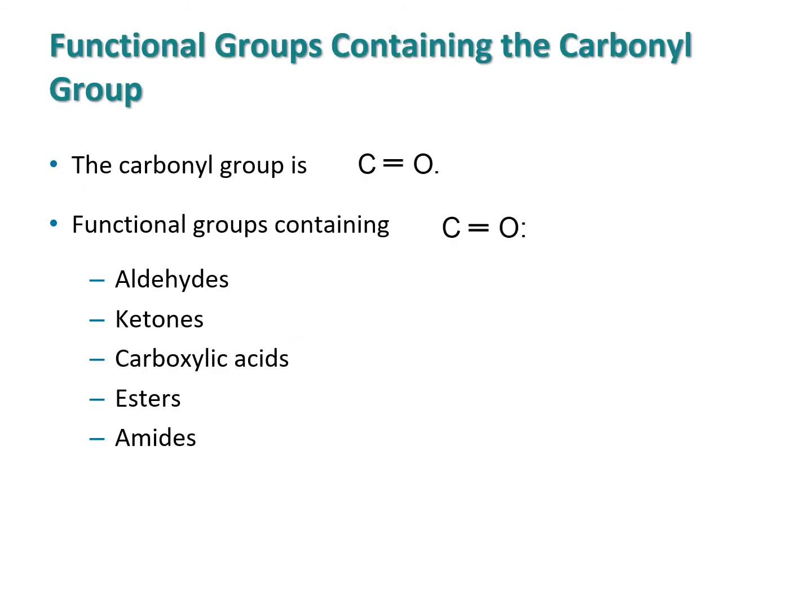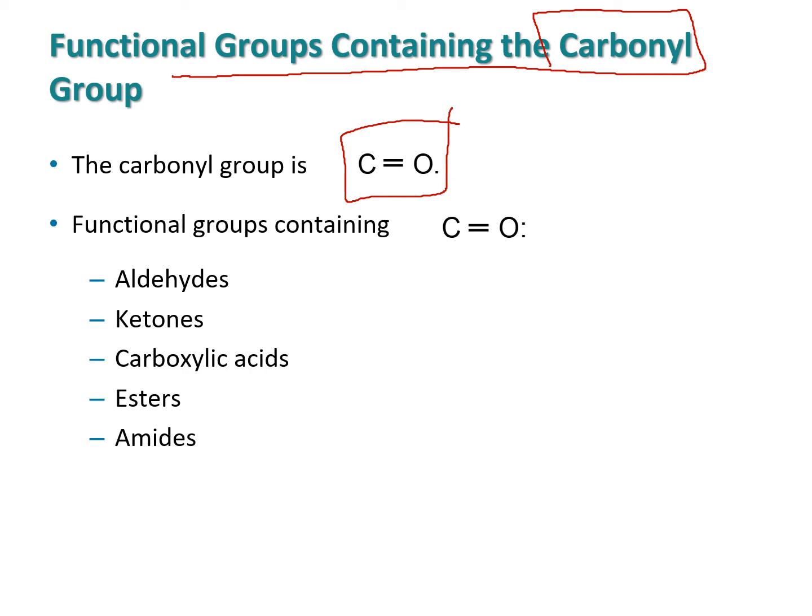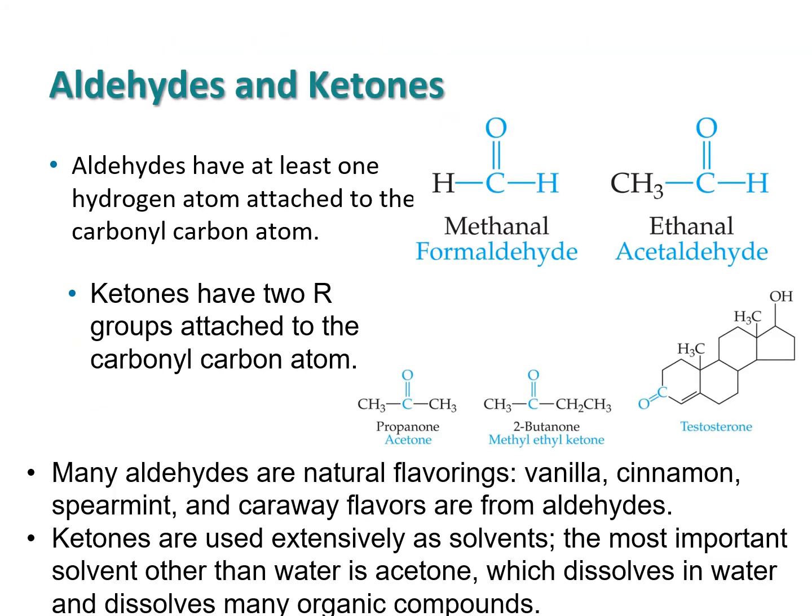This is what I was mentioning earlier, how there are functional groups containing this carbonyl group. A carbonyl group is C double bonded O. And these are all of the functional groups containing them. I think I forgot to mention aldehydes, so I'm sorry about that. But these functional groups contain that carbonyl group. So again, just some more information on each functional group.